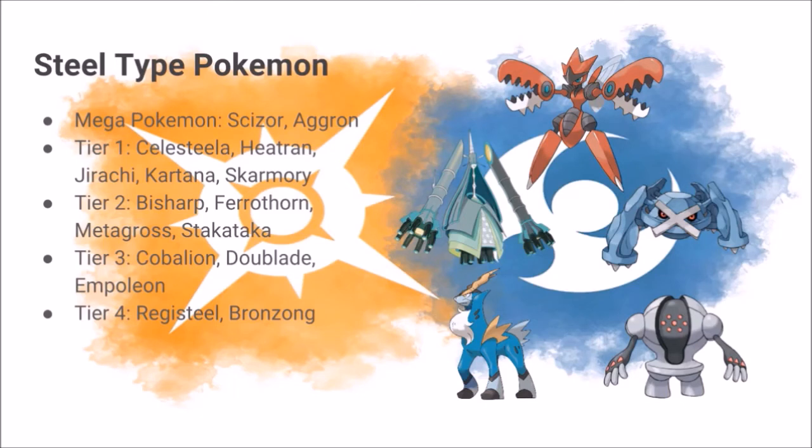Tier 3, Cobalion, Doublade, and Empoleon are the ones that I mentioned. Empoleon does actually fit water and steel.